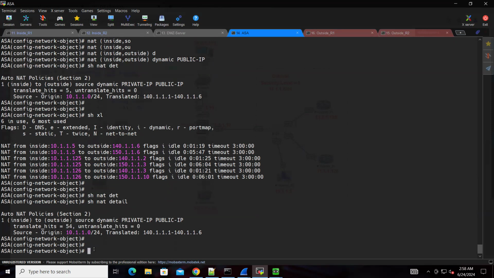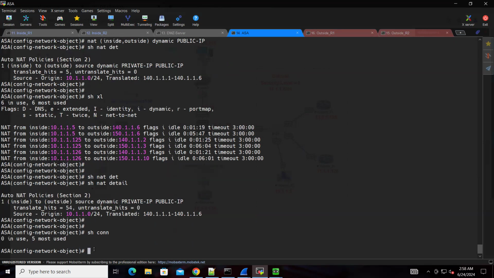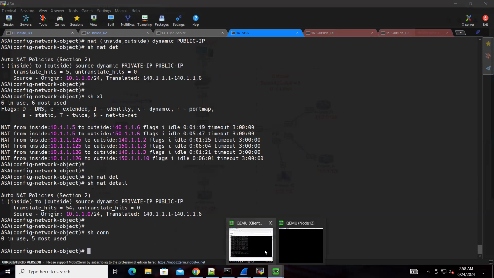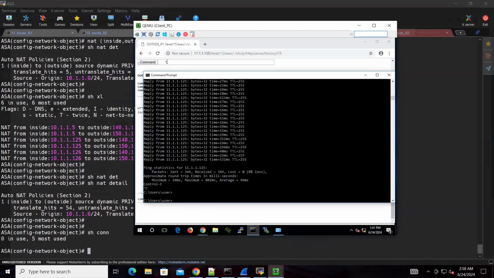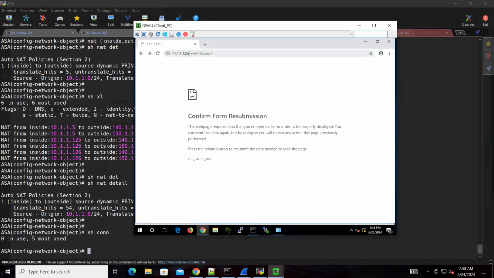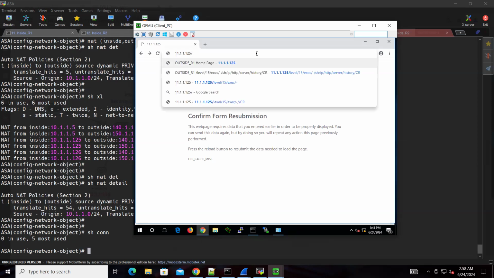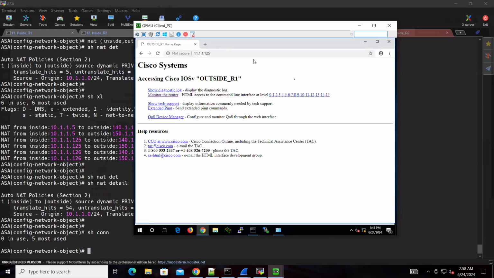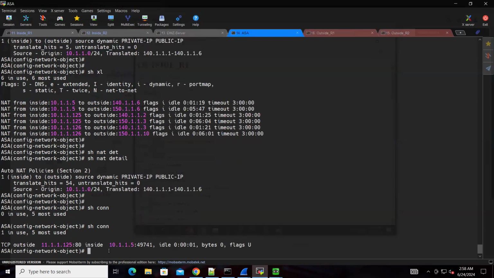So NAT is done, xlate is done, now show the connection table. Let's generate traffic and then again verify the connection table. See, the connection table shows entries only when you have re-triggered the traffic.